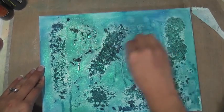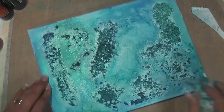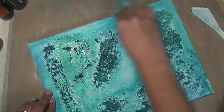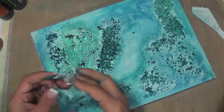Now I'm taking a baby wipe, and I'm wiping before the color dries. I'm just taking some of that color off and making some places darker and lighter than others, and I'm going to continue adding a little bit of color.